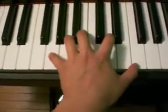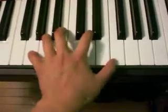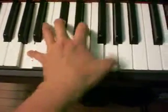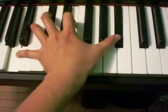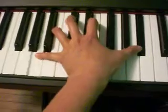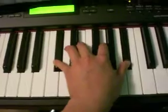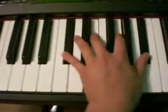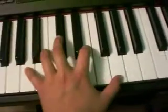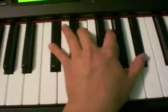One of the cool things about dominant 7s is that you can usually add a flat 9 to them to make them sound funky. For instance, with the A7, the flat 9 is here. That's the B flat. But since I don't have particularly large hands, I'm going to lose the root and just play the 3rd, 5th, 7th, and the flat 9. You notice that this is actually a C-sharp diminished chord. So instead of playing a dominant 7, we go a 3rd up and play the diminished chord here.